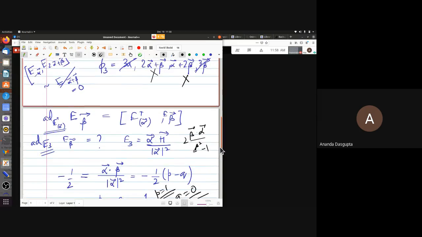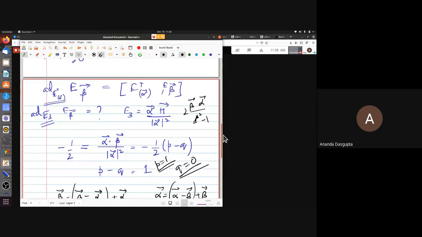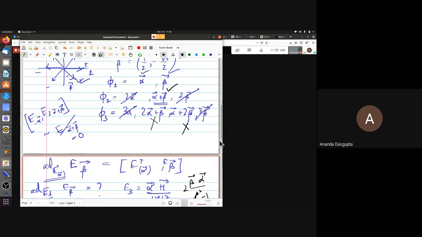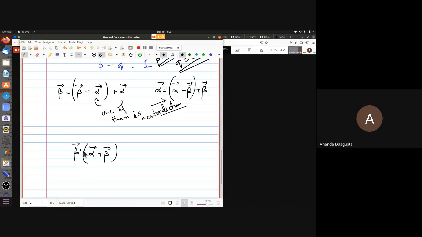So this is critical. This is a very important part of the argument. But let me just point out that even if you had not spotted that, what you could have simply asked is something like this. Say I've got alpha plus beta, and I'm asking, is alpha plus 2 beta possible? All I have to do is take a look at this quantity. Can I shift alpha plus beta again? And how much is this? Well, that's of course 2 from the first beta dot beta thing, minus 1, so that's 1. So Q minus P is 1 here.